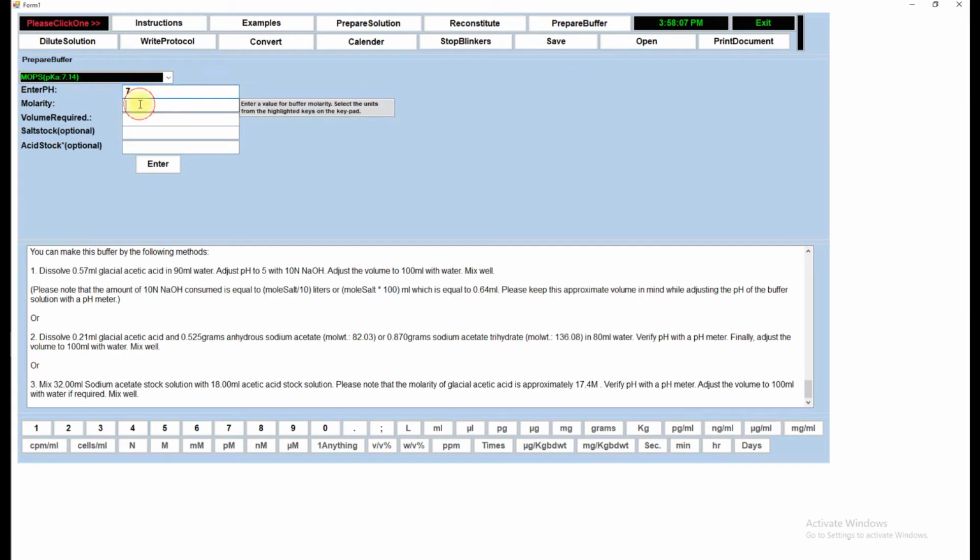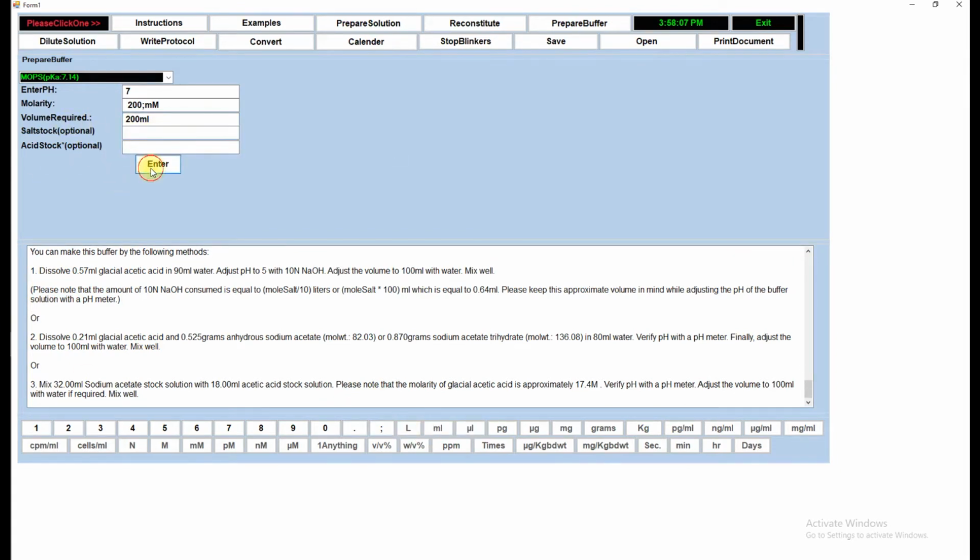pH 7, molarity, say again 200 millimolar or whatever. Watch out here that these blinking keys are only relevant to this field. Volume, I will say 200 ml, and I don't have the stock solutions.